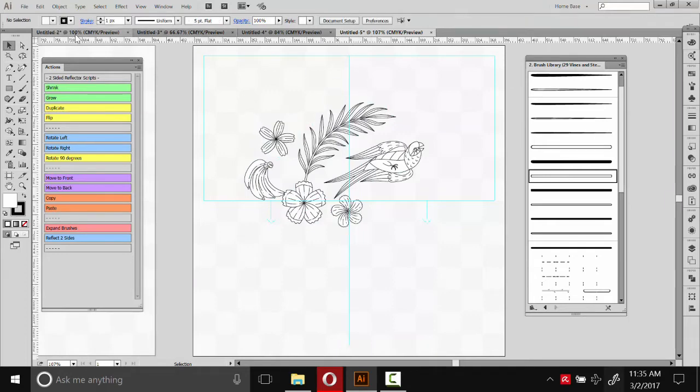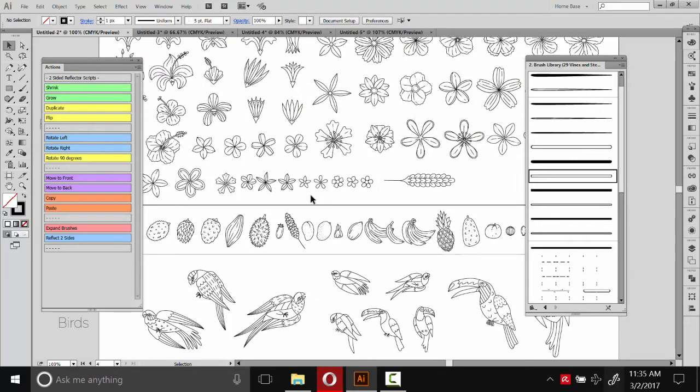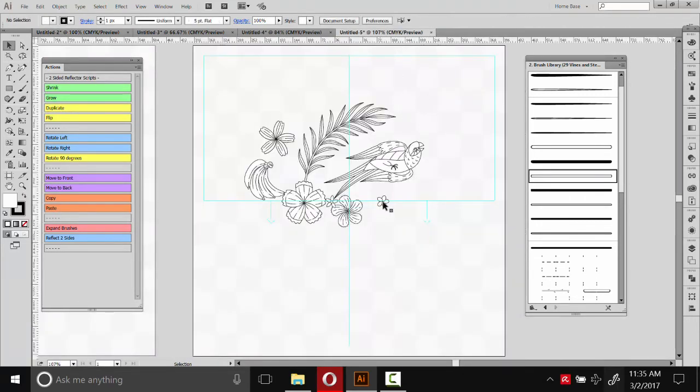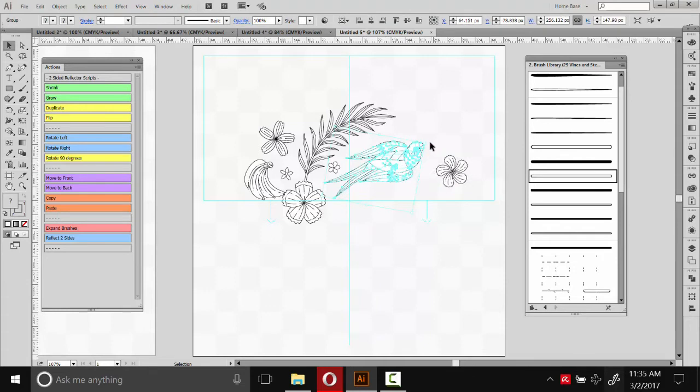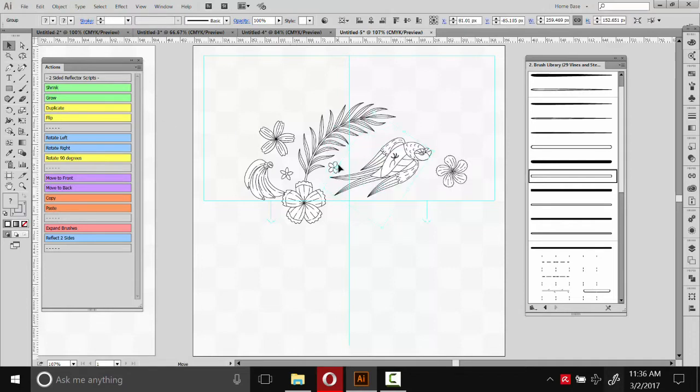Maybe some smaller flowers too. Let's flip this one. Because when this is all done, I'm just going to rotate it 90 degrees.